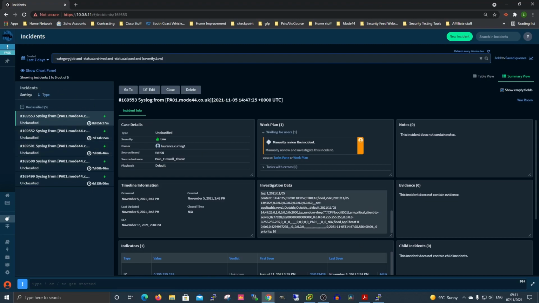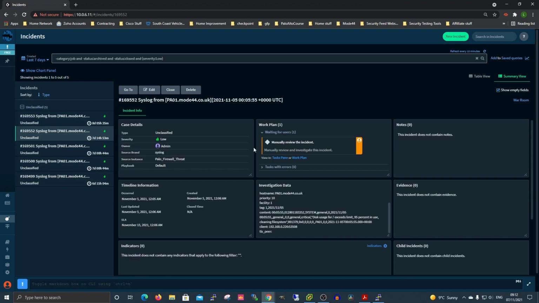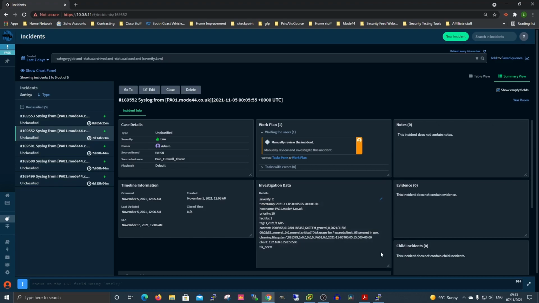So I've got one at the top which is a flood. This is the one that I wanted to look at today. Here we have the disk usage limit, 95% in use for the firewall itself. So this is a syslog for the firewall itself. This actually turns out to be interesting in a way, and I'll explain why. But what I want to do is go through the steps, just to show not only how you can check for it, but in this particular instance what caused it, and what you can do to remediate it.